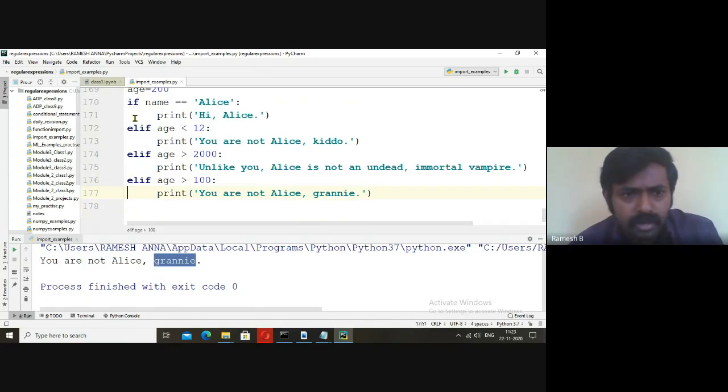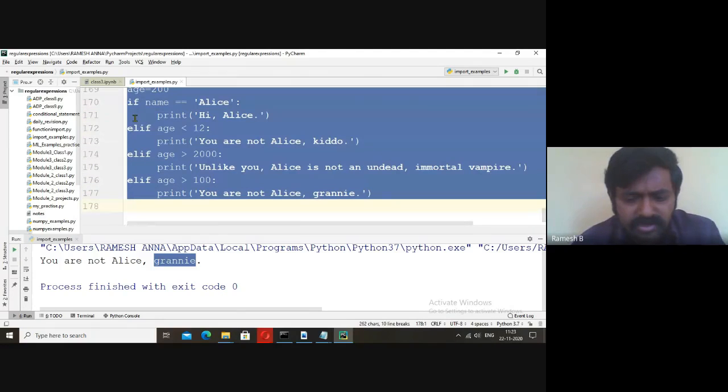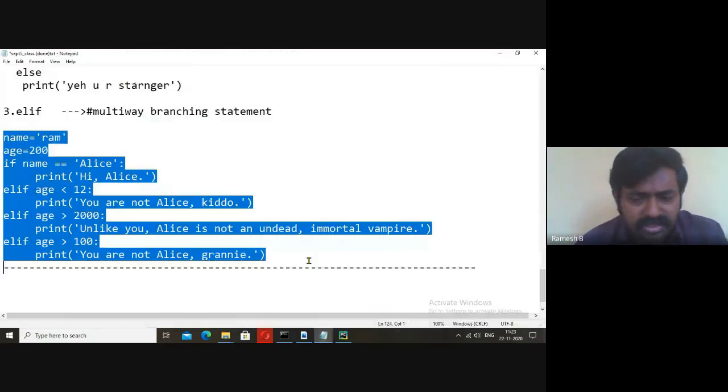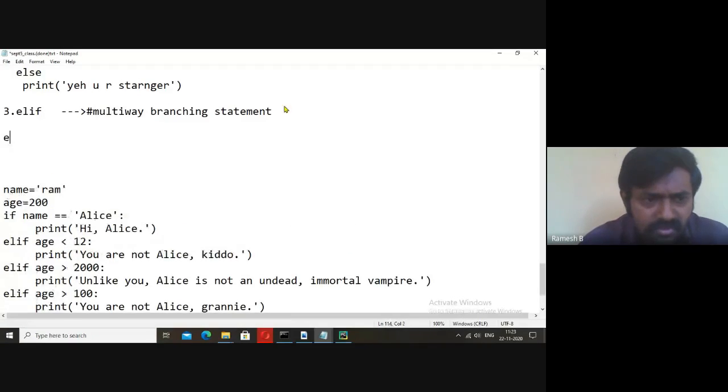Now I'll try to explain the syntax. What will be the syntax for if else or elif? In C you probably learned the else if ladder. Similar to that we have elif in Python.